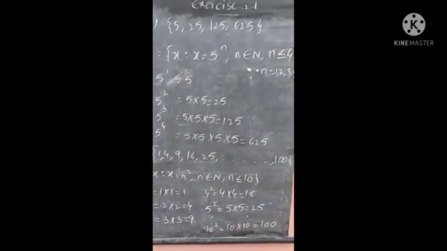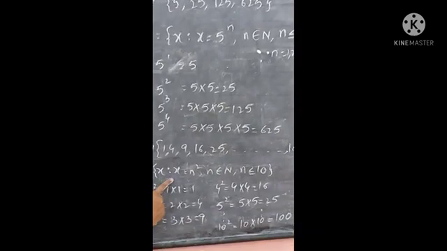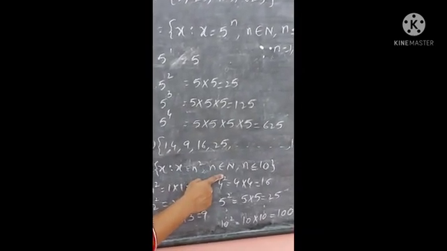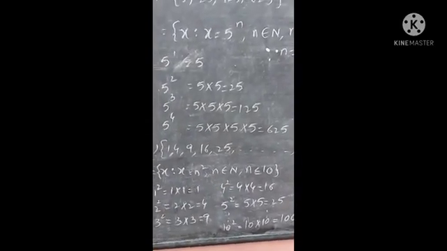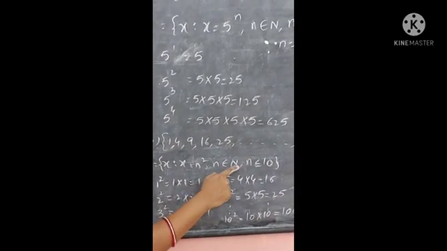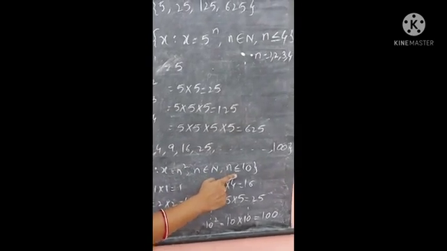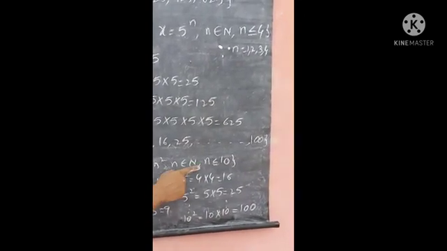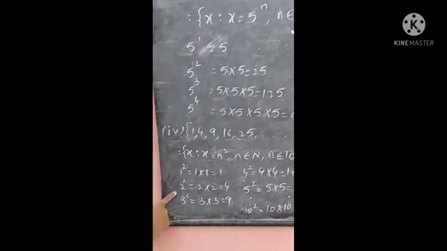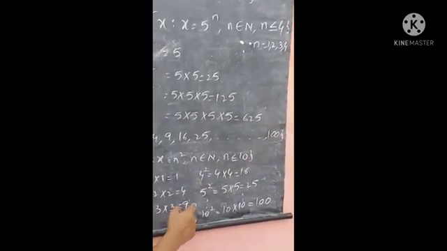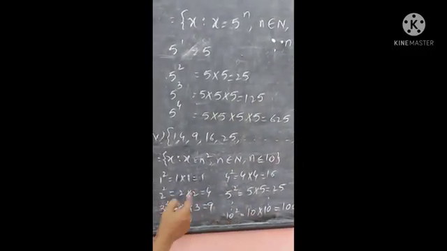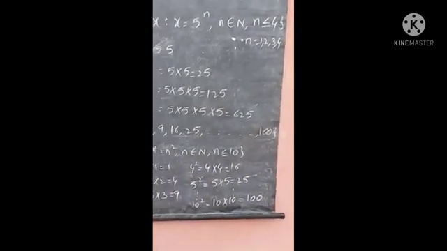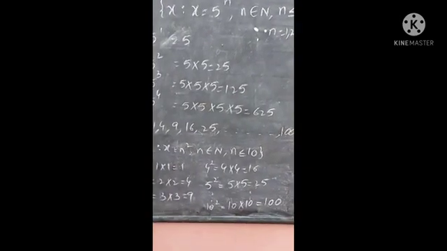So according to that we can write like this: x such that x is equals to n square. Here n value belongs to the natural numbers. So what are the natural numbers? 1, 2, 3, 4, 5 and so on. And the value of n is less than or equals to 10. Less than or equals to 10 means up to 10. From 1 to 10 we can take the values of n. Those are 1, 2, 3, 4, 5, 6, 7, 8 and so on up to 10. So if I take the value of n as 1, 1 square can be written as 1 into 1, which is equal to 1.